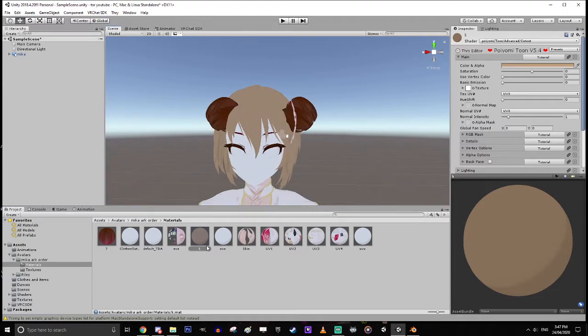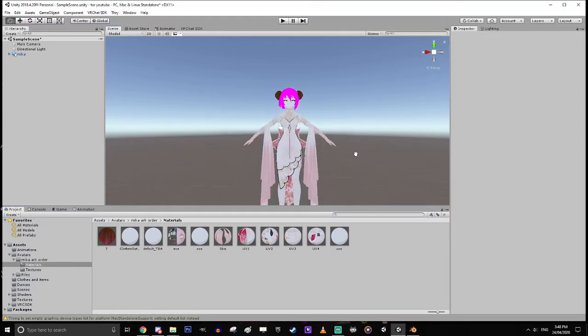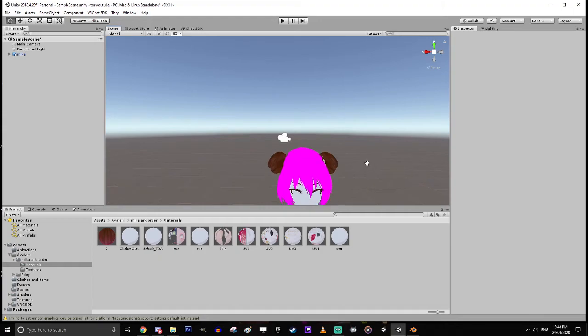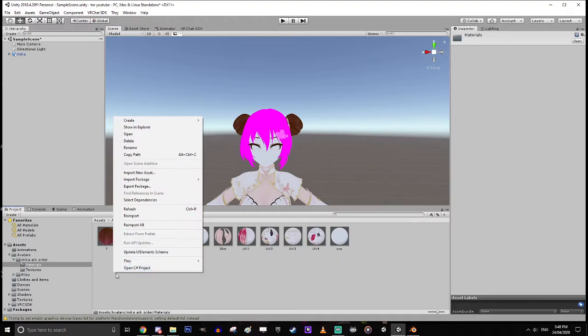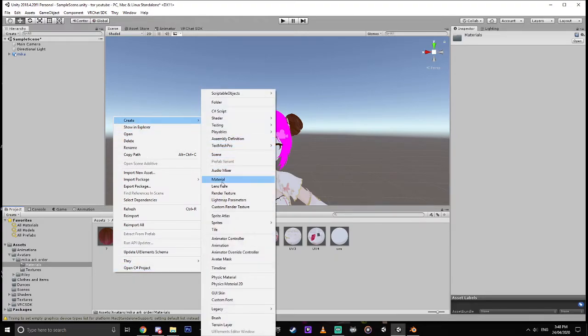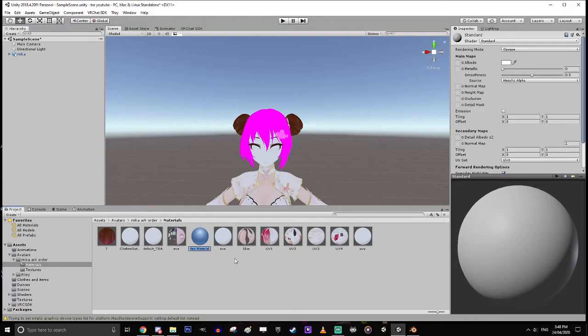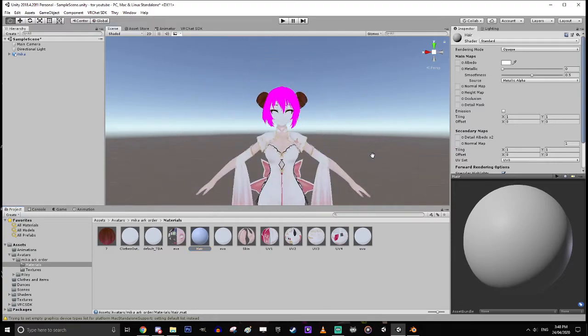I don't like that. So what we're going to do is we're actually going to create our own material orb for the hair. So let's delete that. Okay, you'll notice it's gone pink. That means it does not have a material attached to it. So to create a brand new one, we're going to right click, go create, and material. I'm going to name it hair. Now that's one other thing we can probably do too, is we can actually come through and rename a lot of these to make sure that they're actually there correctly.